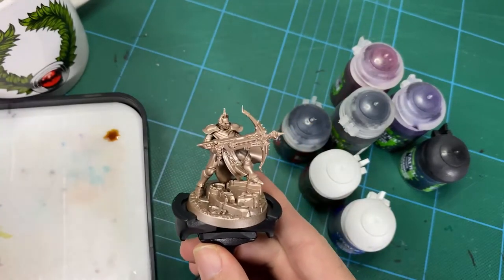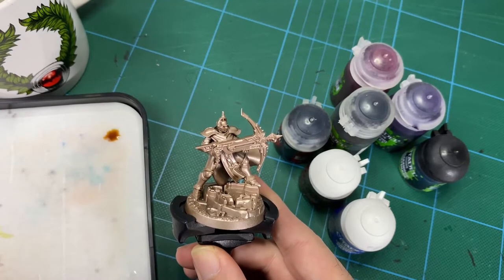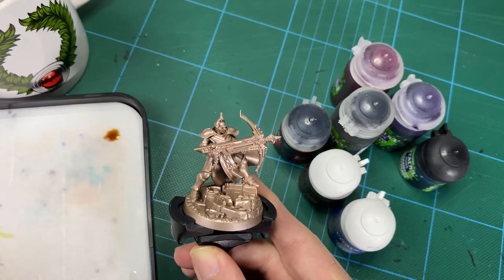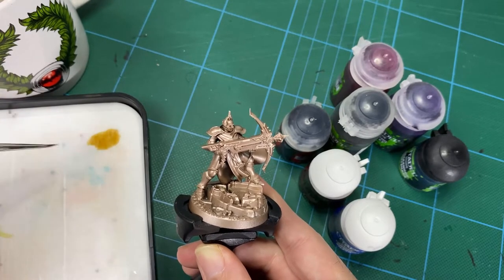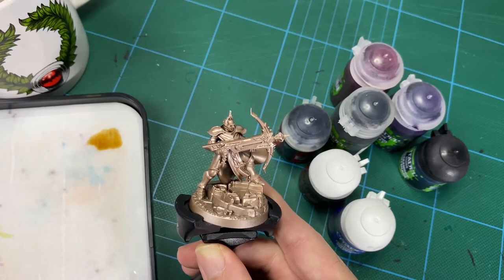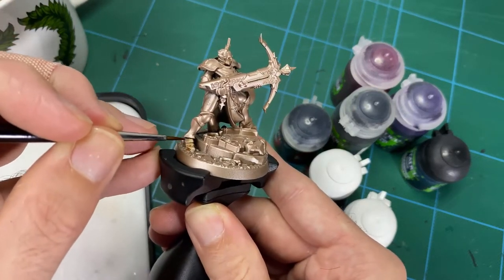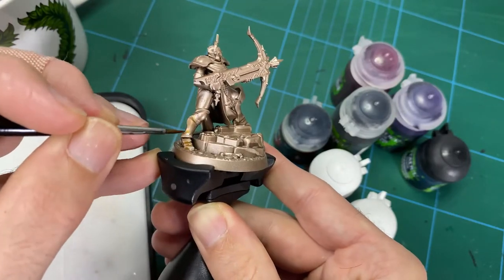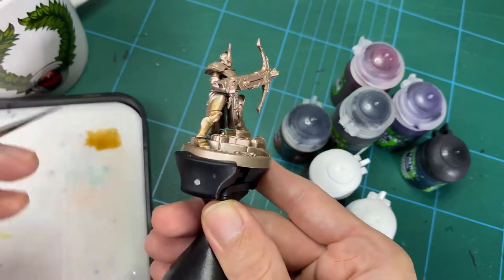The first step is to get the brown on. The Sepia tone is great because it's a little bit lighter than Agrax Earthshade — you want something where the lighter brown still shows through when all the other washes go on. With Agrax it darkens things down too much. So just get some Sepia, mix in a bunch of water — about one drop, maybe a little more — so it's still relatively brown but not too heavy. Then just wash it straight over the model, getting that brown into all the recessed areas.